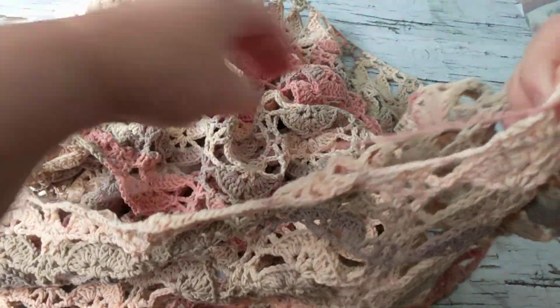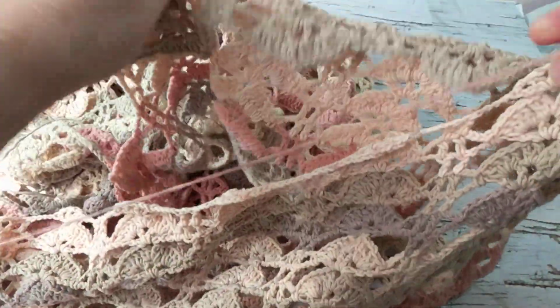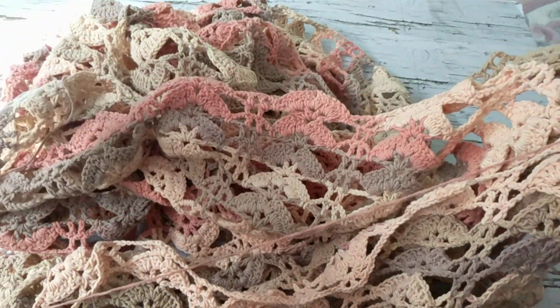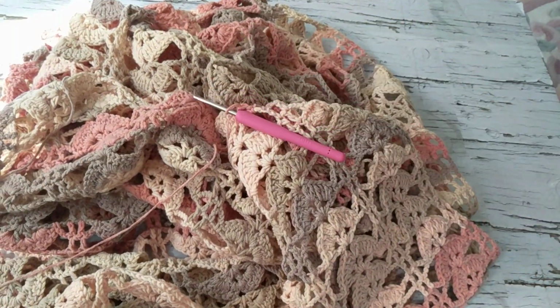So I will continue crocheting, and I'm going to come and show you how to do this area, because we left it open right here. So I will come and show you, and I will continue crocheting. I'll be right back.